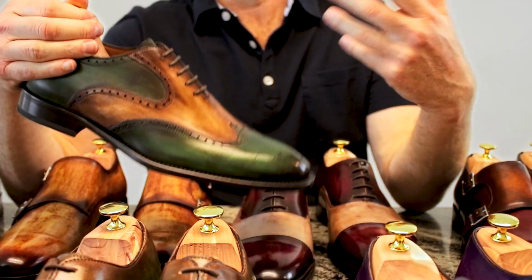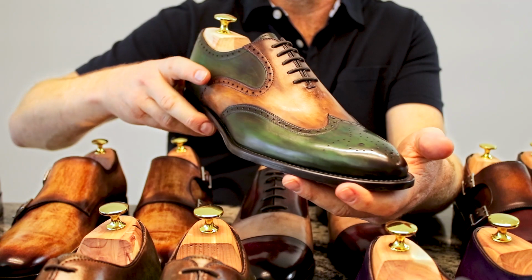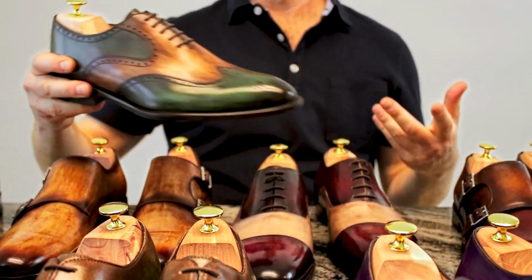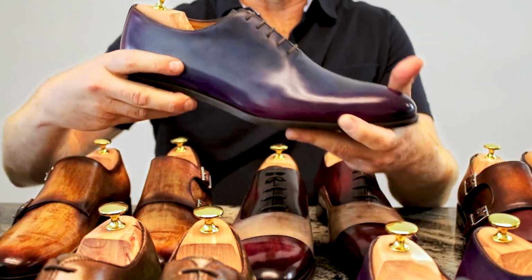Or do you guys just like working with custom patinas, like that whole bespoke experience? That's kind of what we're looking to start doing: working with you, our backers, our customers, on an individual level, and start developing things. If, let's say, you want something like this, for example, something really special, we'll work with you.